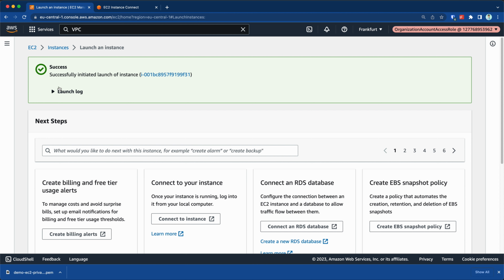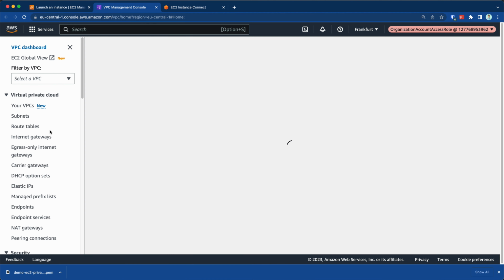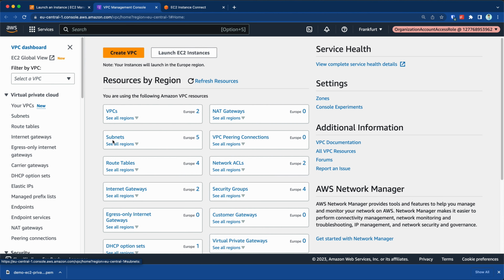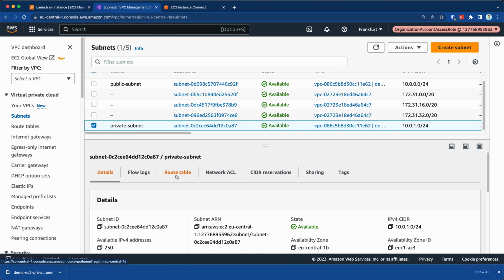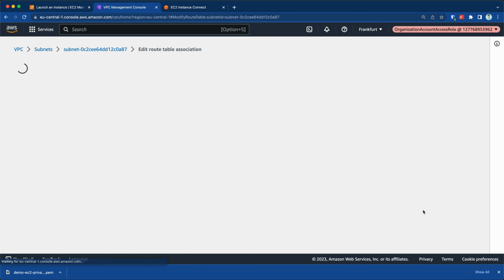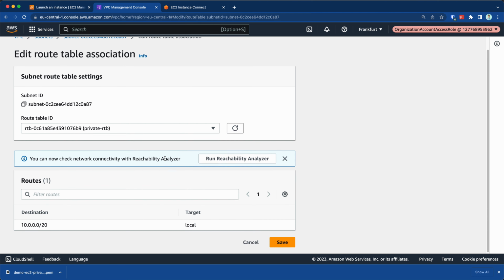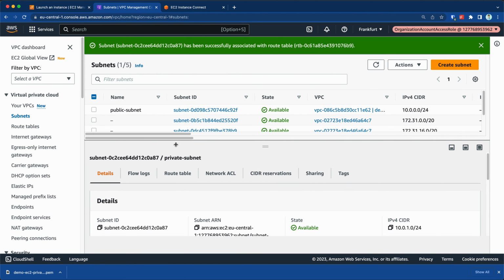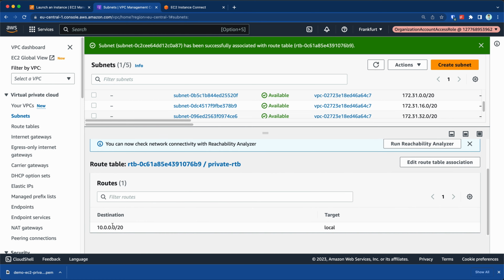Because the security group here, even though it allows the traffic on port 22, the private subnet that we have on our VPC dashboard, if we click here on our VPC dashboard, and then under subnets, now let's fix this before we run into any problems. Let's change the route table association, and what we would like to do here is to associate this with the private route table. We're going to save this, and the private route table just has the default route that comes with it, which is the local route.